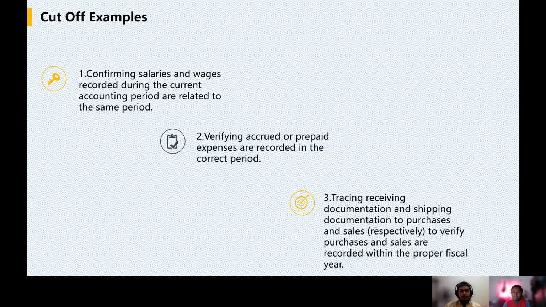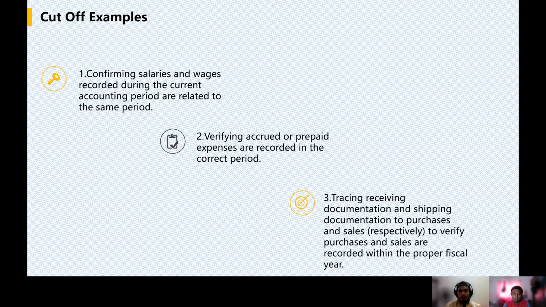What I can summarize for these three parts is that cutoff is about transactions that happened in a period, which means that all sales and purchase transactions that happened in the year of assessment 2019 must be recorded in 2019, and cannot be recorded in 2020 or 2018. Sales in advance and purchases in advance can be recorded in the year of assessment 2019, but have to be specified as sale in advance or purchase in advance.